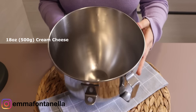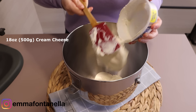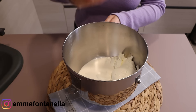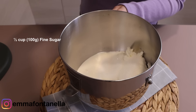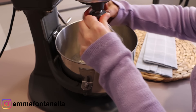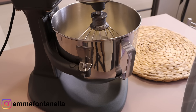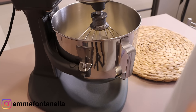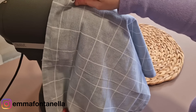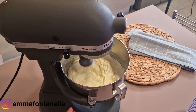Let's start with the dump method for the filling. It's the method used in many restaurants and bakeries where you have to work quickly. You must be precise about how you follow the instructions, but if you're confident in the kitchen, you can easily do this. To a large mixing bowl, add the cream cheese, the heavy cream, and the fine sugar — all straight from the fridge. I recommend using a stand mixer because it's the fastest way. Cover the mixture with a tea towel so the heavy cream doesn't splatter everywhere, and mix on medium-high until whipped. It should only take a couple of minutes, and the mixture will be quite stiff and perfect for a cheesecake filling.